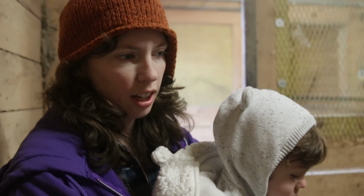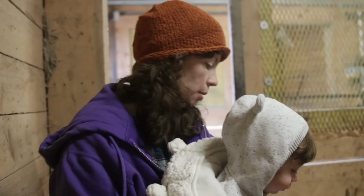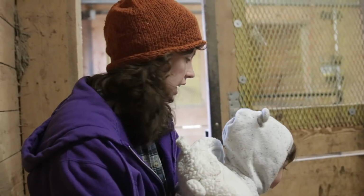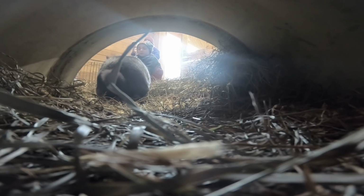We're gonna change things around a little bit. We've had them here for 3 weeks. This week they're very comfortable in this area. They're doing good with each other. We're just gonna move the litter box to where we see them pooping a lot by their food, hang up their feeders so they stay clean, and set up a little nesting box in hopes that we'll have little baby hoppets soon.